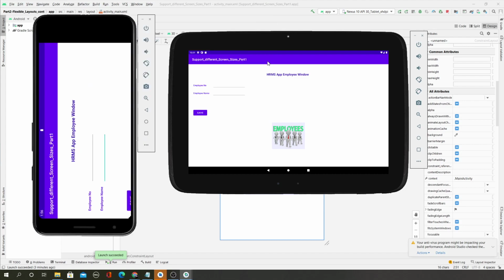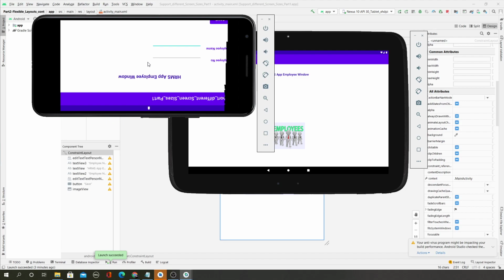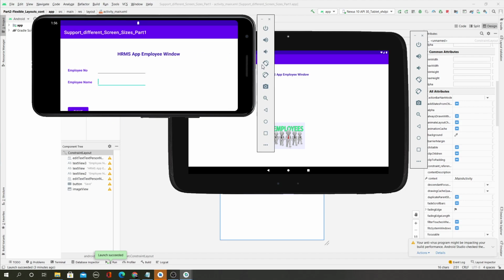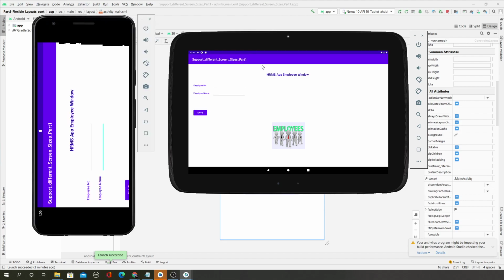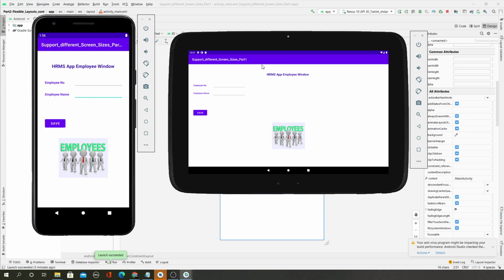So that means when it comes to developing app, it's not only developing the app. After developing the app, it is also about applying adaptive user interface techniques, or in other words, device compatibility techniques, and then you have to make sure the app works well in different devices and different configurations. So that is what we are discussing in the next few lessons.